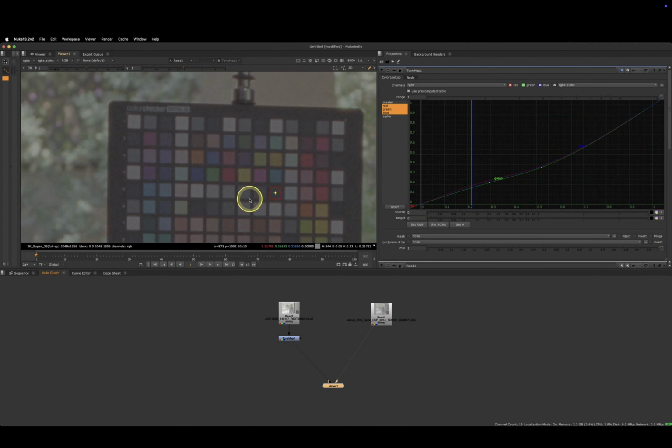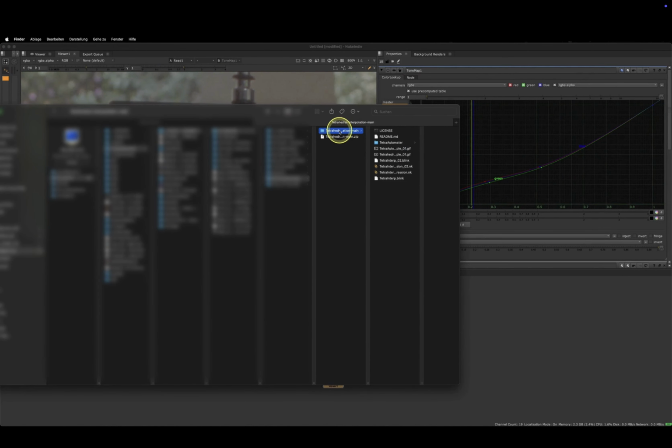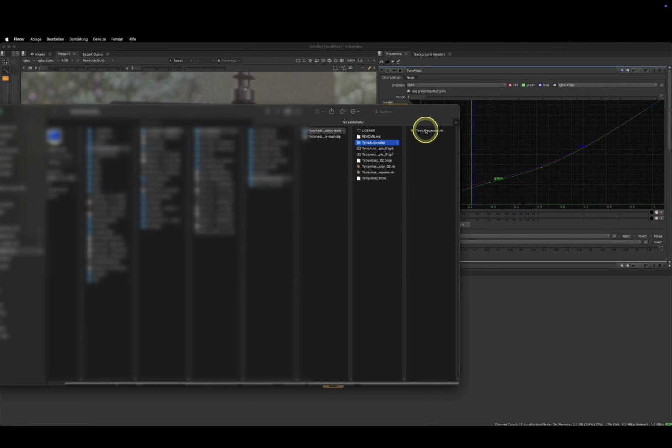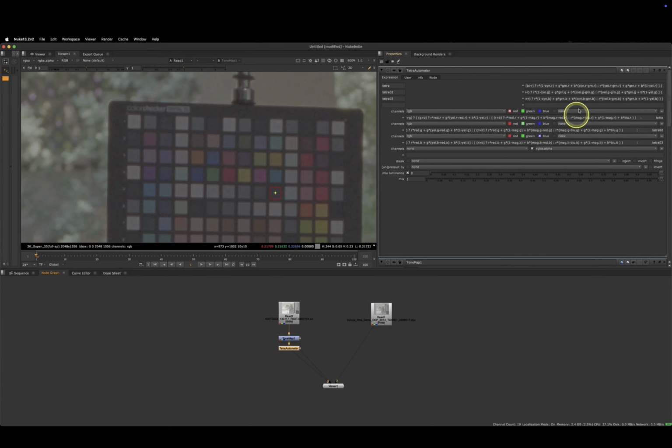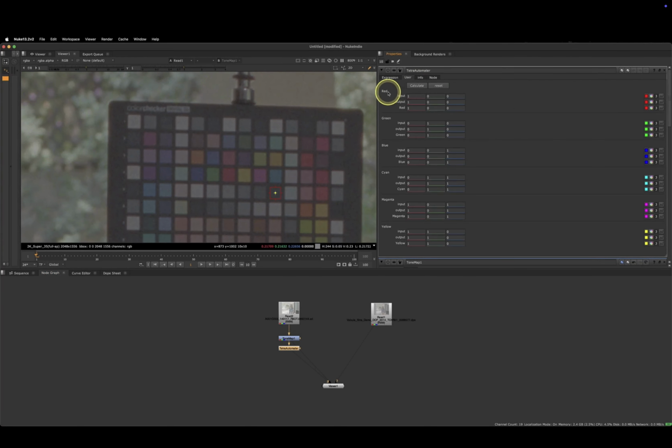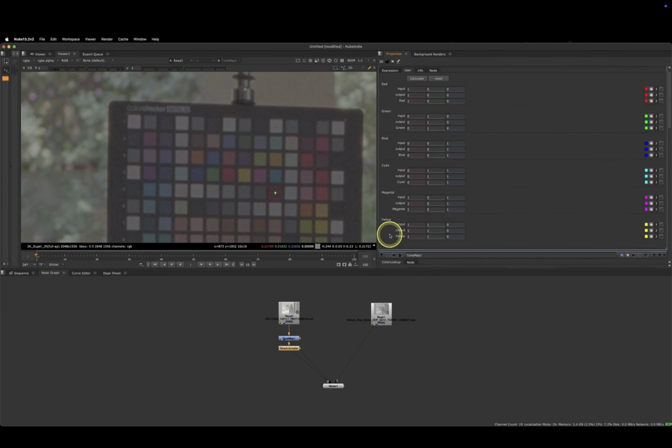And for that, we need the Tetra Automator. So as you can see, this is the folder you've downloaded, and I'm just heading to Tetra Automator and drag this tetraautomator.nk. Just drag and drop it in here and connect it to the node graph. Double click on it and this looks crazy as hell, but just go to user, and again we would need an input for red, green, blue, cyan, magenta and yellow.